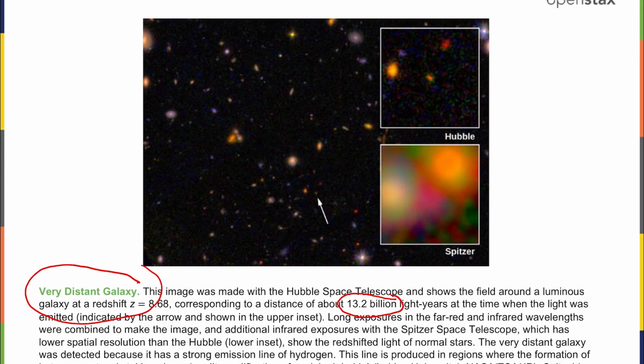We are time traveling back into time because we are looking at distance that light would have taken to travel 13.2 billion years. And we see this galaxy here, zoomed in. Okay, we see this very distant galaxy. We see that it is not like modern galaxies. We see that it doesn't have a spiral structure. It is small. And that is going to be one of the key takeaways about these old galaxies.